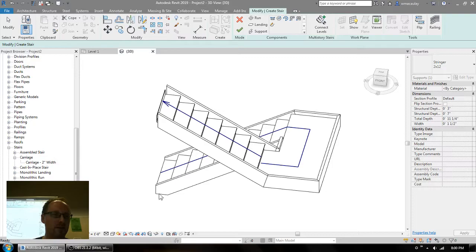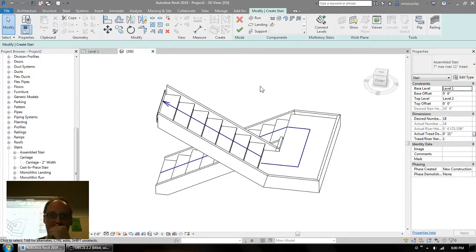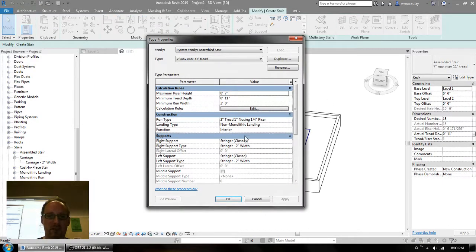So I've defined this new kind of stringer, but now I need to go back to my stair and tell my stair to use that new 2x12 stringer. So if I just click off here so I don't have anything selected, I'm inside my stair sketch, and now I can go to my type properties. Instead of using this 2-inch stringer, I hit the little ellipsis button here.